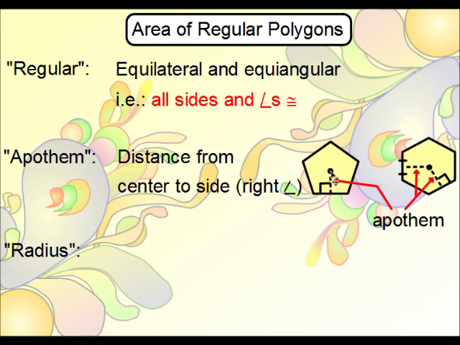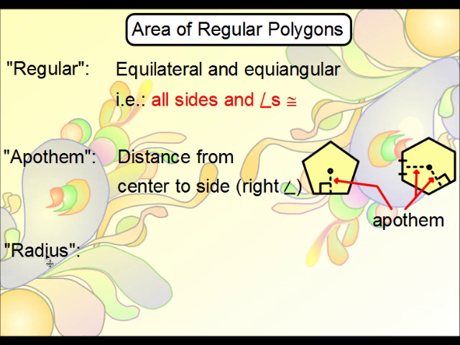These are examples. So from the center to a side at a right angle. Now you'll notice that you can draw one for each and every single side. So if a figure has, say, 6 sides, you can draw 6 of these. Now in drawing this, not only does it hit at a right angle, it'll also split the side into 2 congruent segments, which means that when drawn, it connects to the midpoint of a side. So you could say that it's not necessarily the distance from center to a side, but rather the distance from the center of a polygon to the midpoint of a side, and that would work just as well.